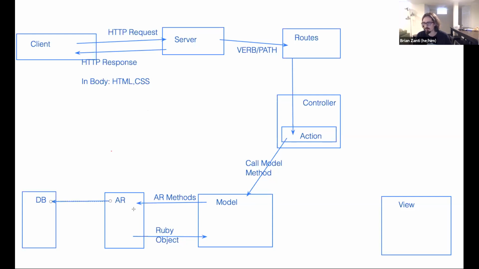Kira, when active record is talking to the database, how is it talking to the database? It's using SQL language. Exactly. Once active record is calling on the database, it's creating a SQL query. And then Kira, this one's a little trickier. What are we going to get back from our SQL queries?